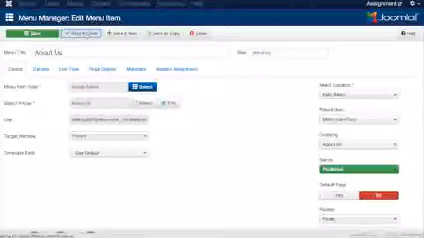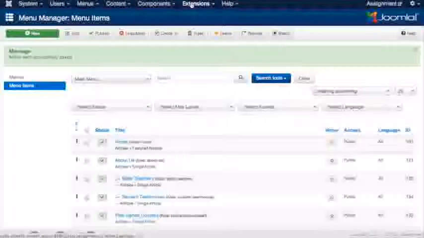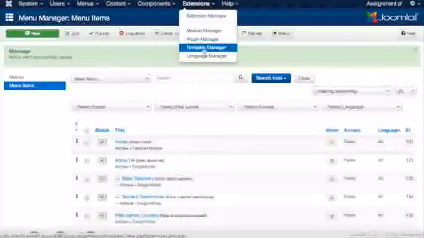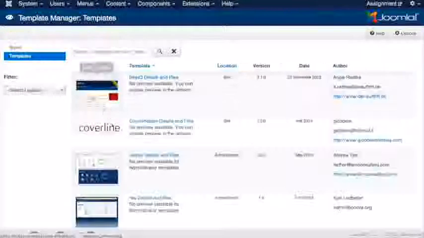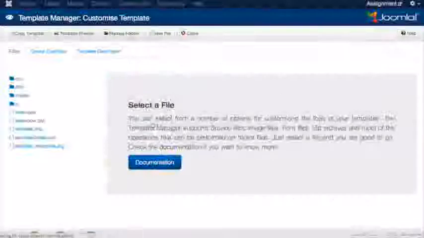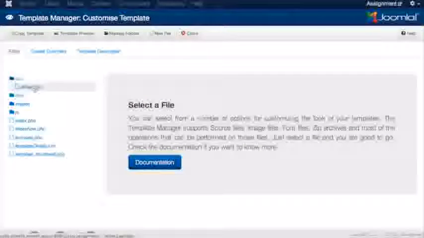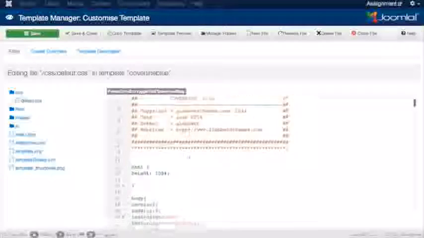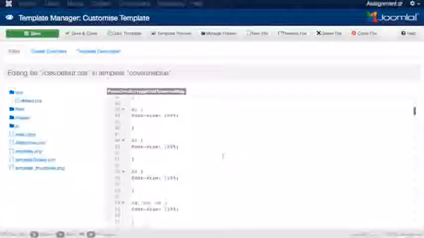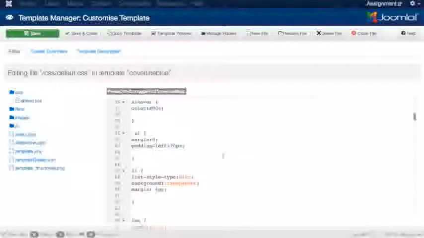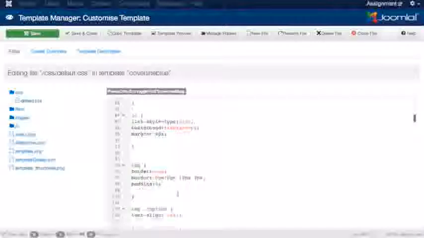I also edited the template. I used Coverline Blue, which I found was really good. It had some great functionalities and also just looked really nice right from the beginning. I did edit the borders and colours, but the general formatting of the site I left since I liked how it looked. To change things like backgrounds and borders, I would just add the CSS in the section where it would be.